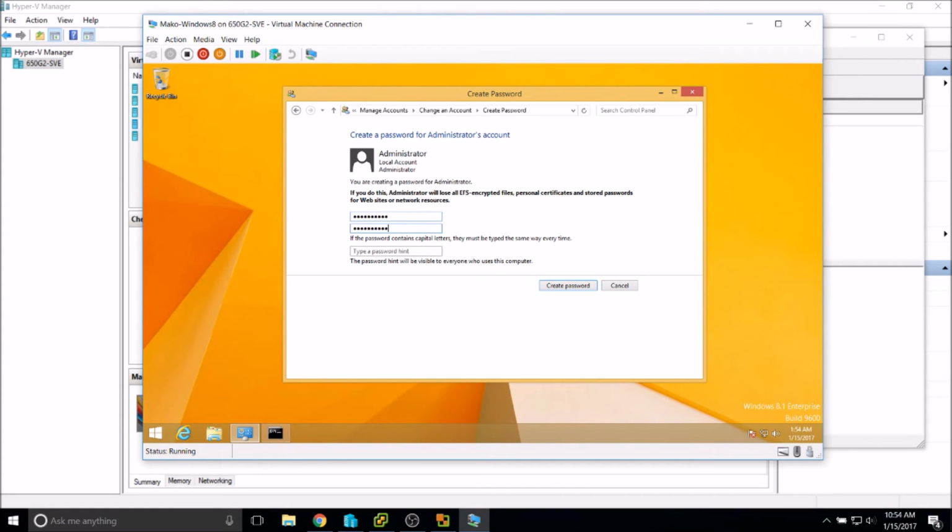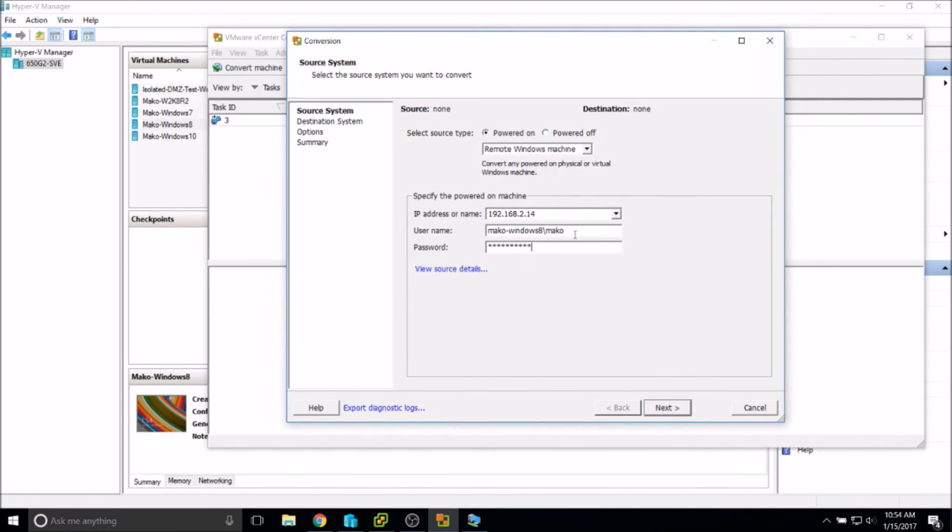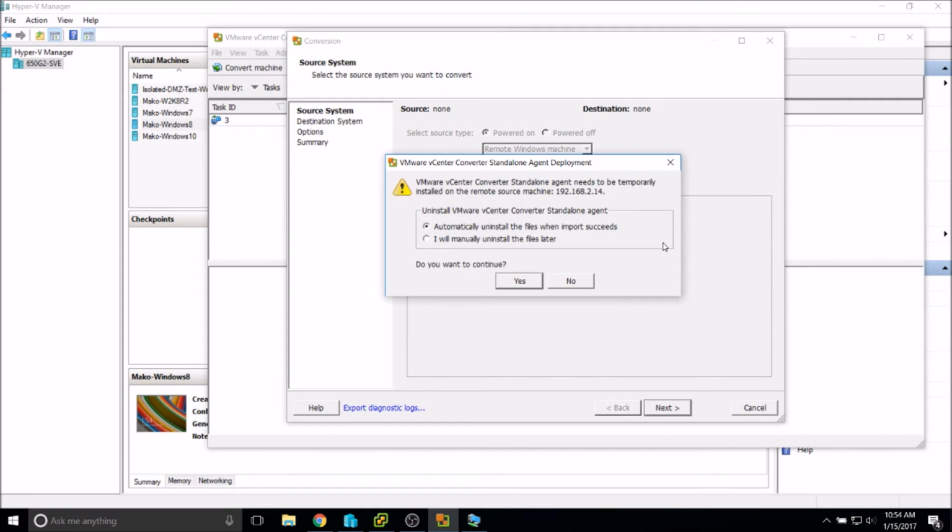So that's pretty important actually. So I'm going to change it. And now I'm also going to change this machine, because this makes my life a whole lot easier.